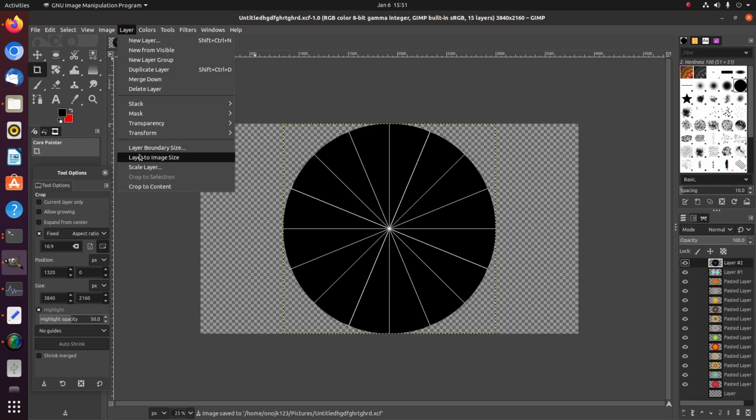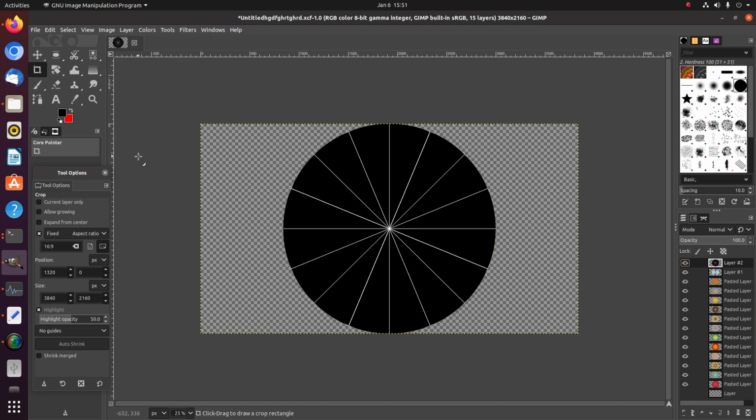Layer to image size. Now I've got to decide what I'm going to do with the white lines.